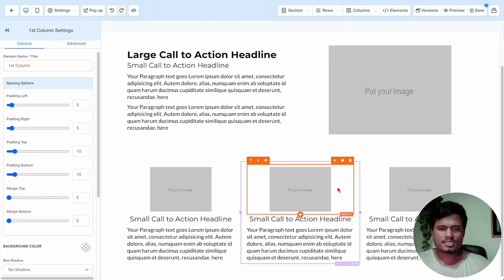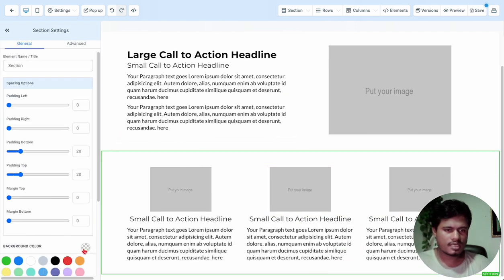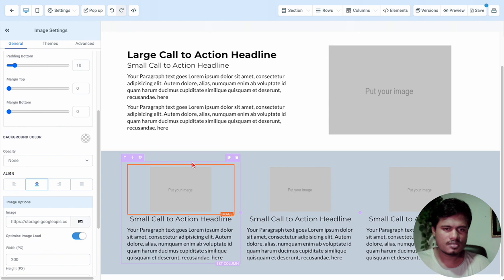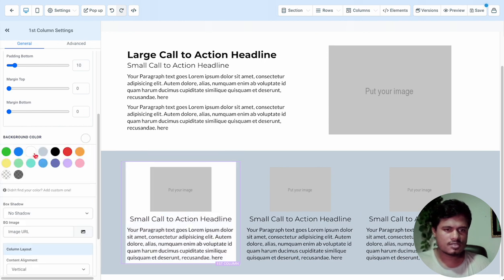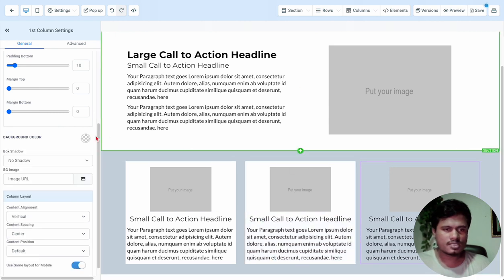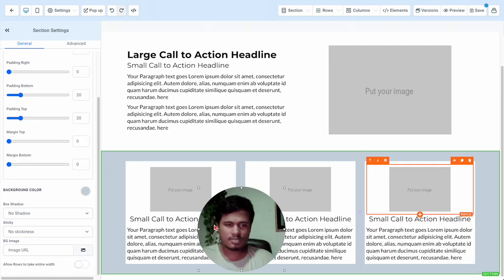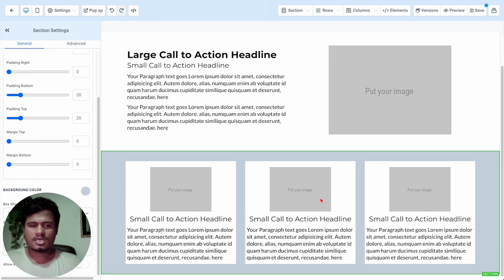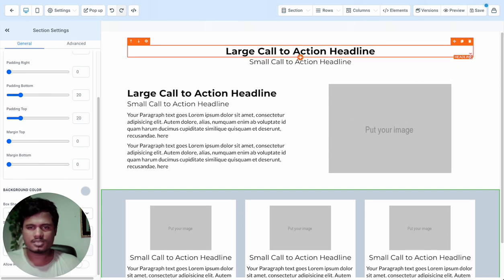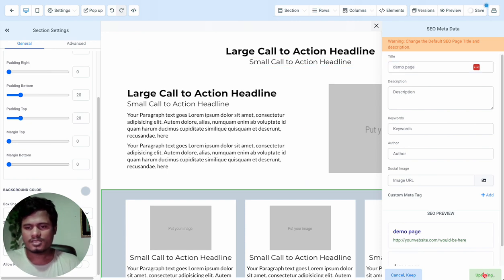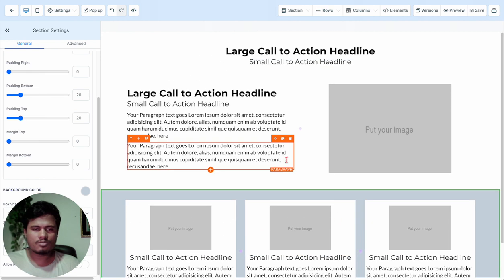Let me add some background here so that we can make them different. I'm not actually showing you how to design the GoHighLevel landing page, but I'm just doing this to show you how you can add the animation. That's why we needed some different elements on the page. So let's say this is our page, and we want some kind of animation effect on this page.